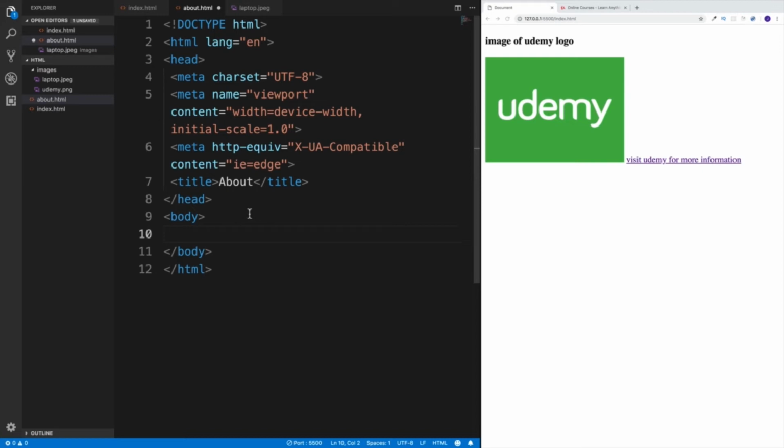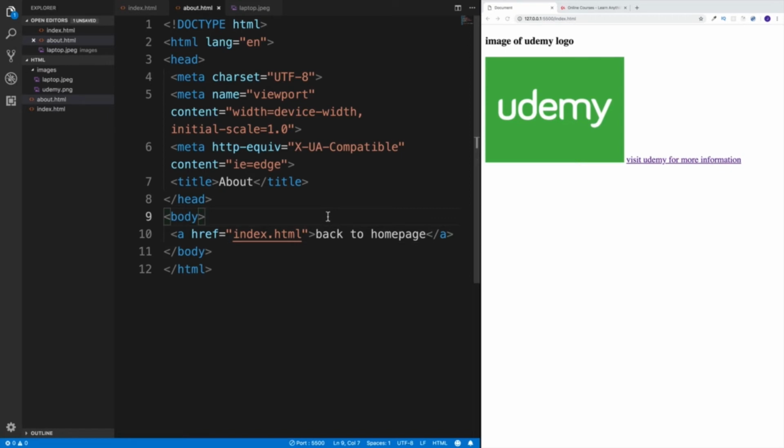And then right away, let's create, first of all, a link that's going to be pointing back to the home page. So as we know, again, it's going to be very simple. We just have the link, and then here we're going to be pointing to somewhere. Now, in this case, we're not pointing back to Udemy. In this case, we're going to say where we would like to go. And in our case, we would like to go back to the home page. So as you can see, we just need to point to the correct file. Where is the home page? And let's write here, back to home page, because that's going to be enough.